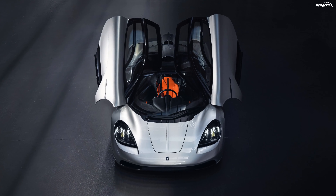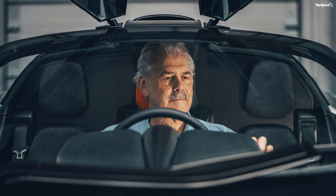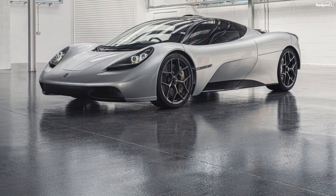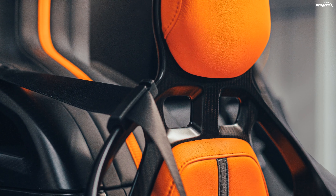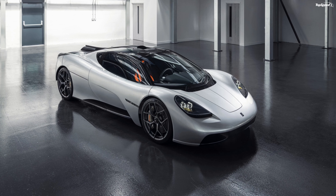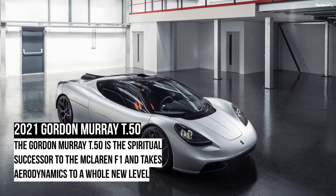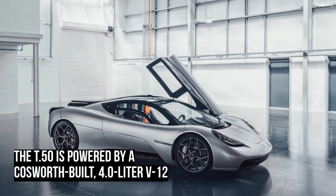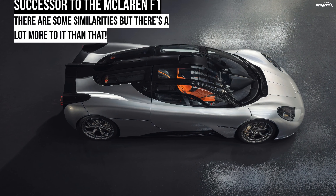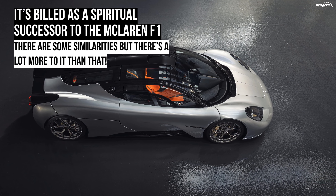Unlike the F1, which offered luggage room behind lids placed on the lower fenders, the T.50 comes with vertical load compartments accessible when you lift the split engine hood. Luggage capacity totals 228 liters — 8 cubic feet — which is basically identical to the McLaren F1's 227 liters. Additional space can be obtained by using a special suitcase sculpted to the shape of the passenger seat, increasing capacity to 288 liters — 10.2 cubic feet. While not as spacious as the McLaren GT, which offers up to 20.1 cubic feet, the T.50 comes with a bit more luggage space than the Ferrari F8 Tributo, which packs 200 liters.